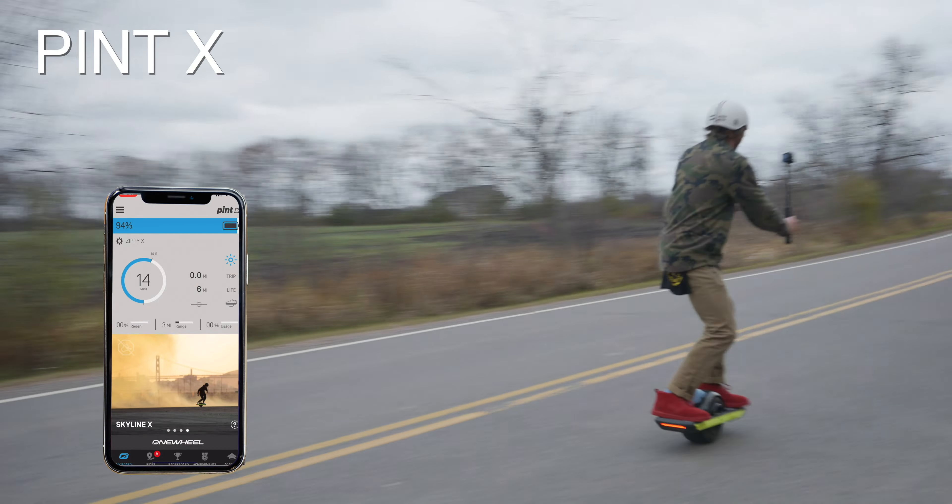The danger of riding through the pushback to hit top speed is that it shuts off the battery because there's no more juice, and you fly off. So it eliminates that top-end speed. Whereas the XR top-end speed of 19 miles an hour is easy to hit — the pushback is very subtle, you can get through it much easier, but you run the risk of the battery being exhausted and shutting off. However, you can get to a higher top-end speed more safely. They both handle cold and water elements equally the same.